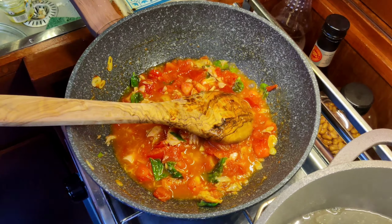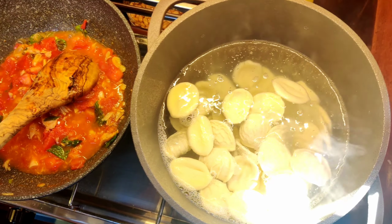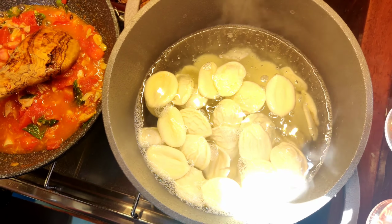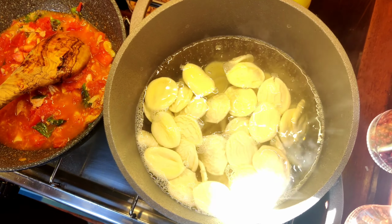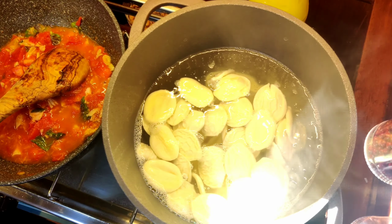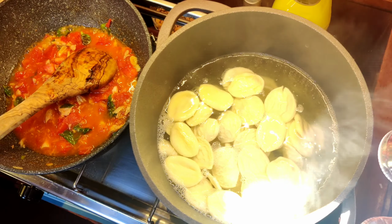How do I know it's cooking? Show this, Mattia, show this. You see they're starting to float? With this kind of pasta, the orecchiette, not all pasta, guys, when it starts to float, that means it's ready. Okay? That means that it's ready. I leave it to cook a little longer because those are a bit thicker.